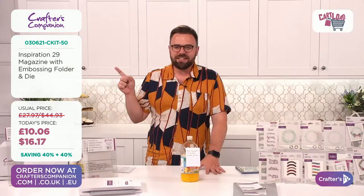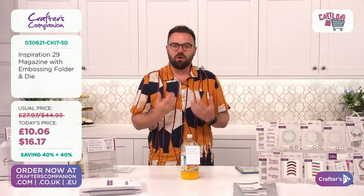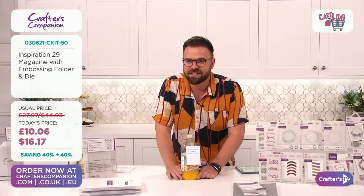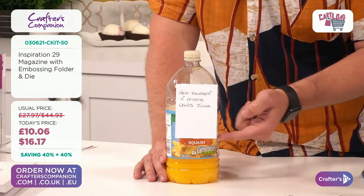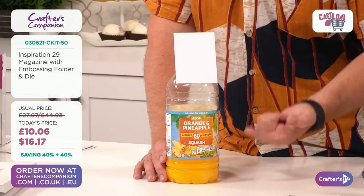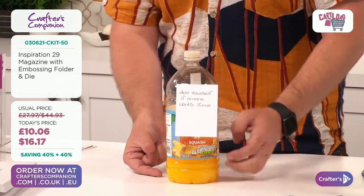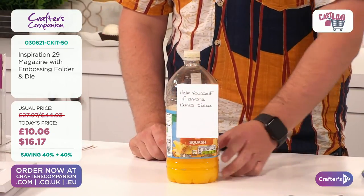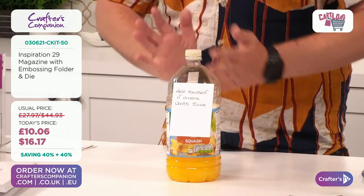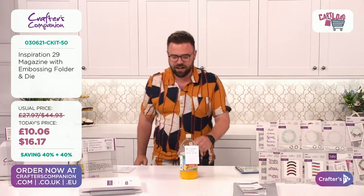Craig, you're a champion for managing to press on there. Squash is a vegetable. It is also a racket sport, but more commonly in the UK, it is this. This is the squash that Craig brought into the green room, and it's communal. If anyone wants to help themselves. This one's from Asda, which is like Walmart. Other ones are available. You put a little bit of this in a glass, and then you top it up with water, and it flavours the water. Do you not have this? It's like you squash the fruit together to get the juice out of it. Concentrate, yeah.